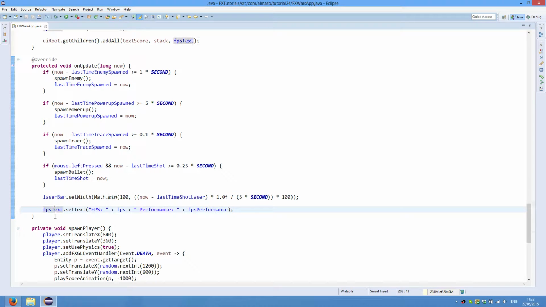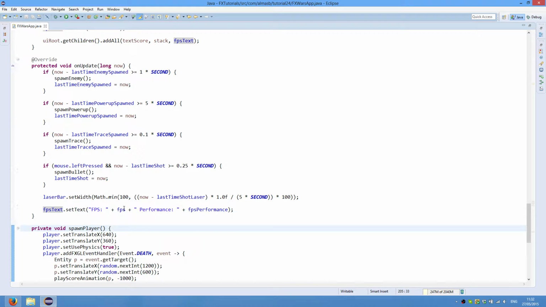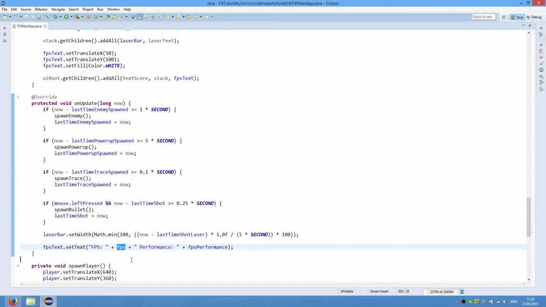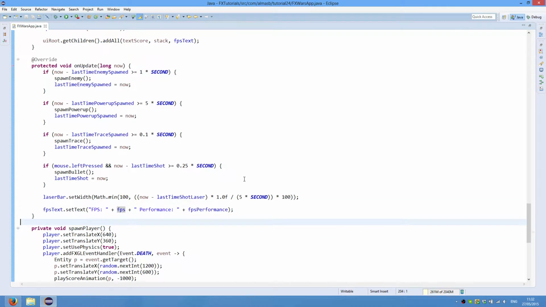And FPS text, we simply set text FPS plus, so we can concatenate the whole thing into a single string. This is the render FPS that you get from FXGL. So you don't actually define it. It is a protected field available from the game application class.